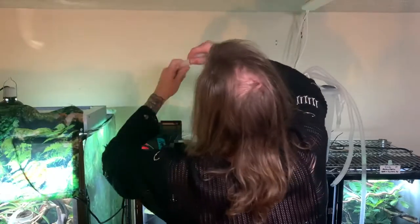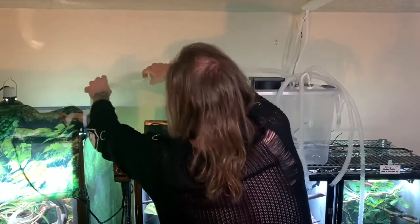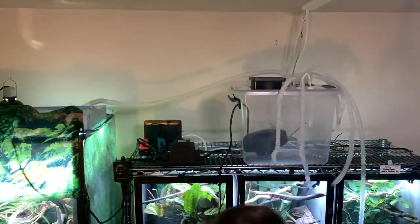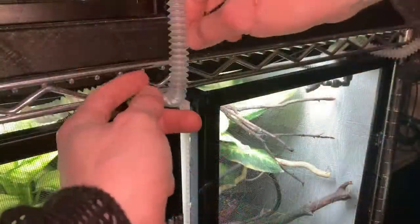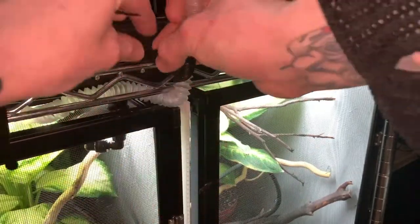of the controllers and things like that. Just in case you're one of those people that noticed that in the last shot, the fogger isn't where it will be in the future of the video. Once everything was resituated, I then used some Velcro to attach the hoses onto the rack where I wanted them.